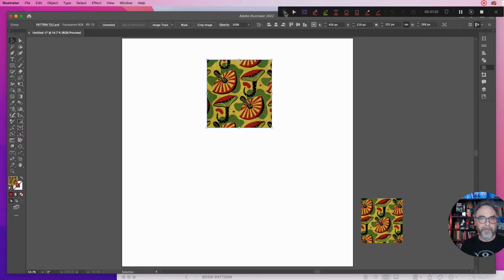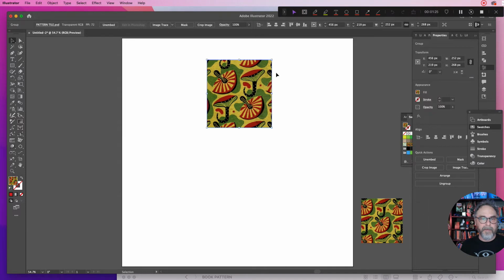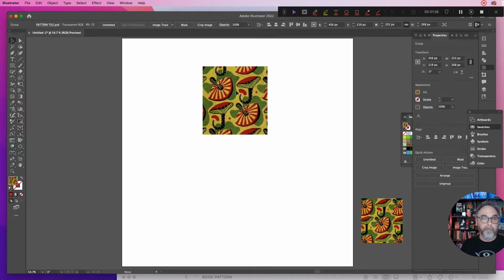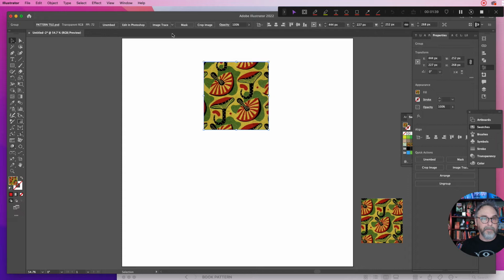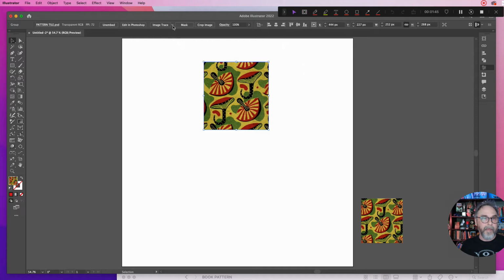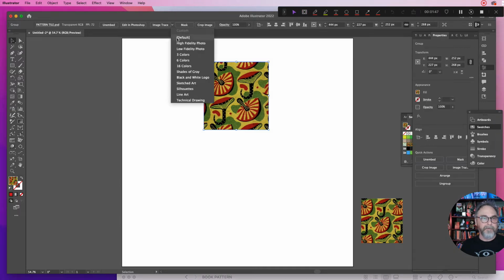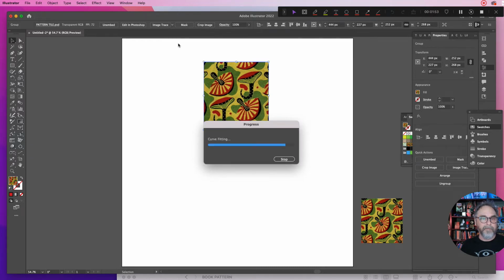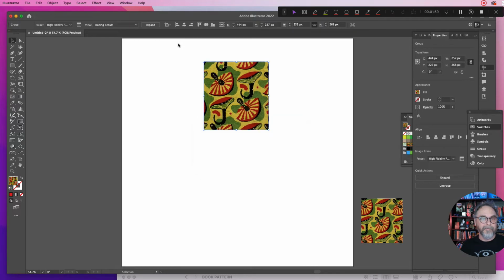So let's get started with taking this image here and actually turning it into a vector. Now this again is a super, super easy thing. Almost as easy as dragging just an image or pattern or who knows what onto the swatches panel. So what we do is we take the photo here, make sure it's selected, and go to this little tool up here called Image Trace. And we can pull from this drop down menu to the side a couple different options. There's high fidelity video. Let's see what that looks like. Kind of grain. It looks very painted. It's kind of cool. I'm going to undo that.